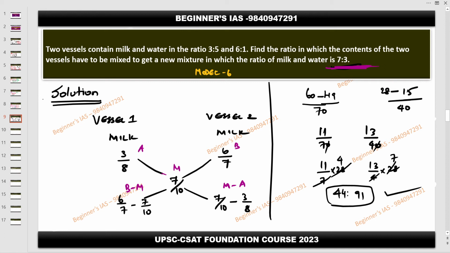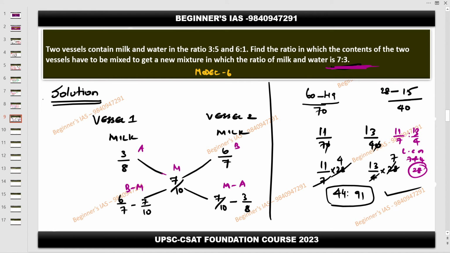If the answer is in the ratio 11 by 7 is to 13 by 4, then good, stop. Or else you go with the modification. What is the modification? The LCM between 7 and 4 is nothing but 28. That you need to multiply on both sides, in order to get the same denominator. Therefore the denominator gets cancelled, and then the numerator is going to be the new ratio. Clear? Yes, sir.